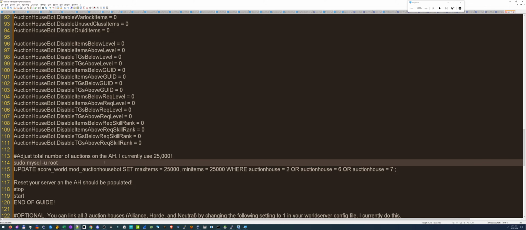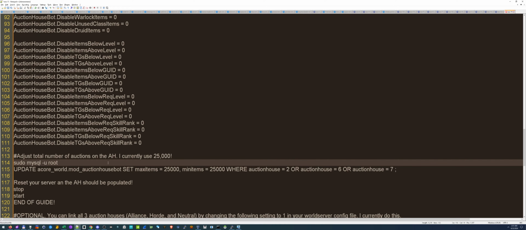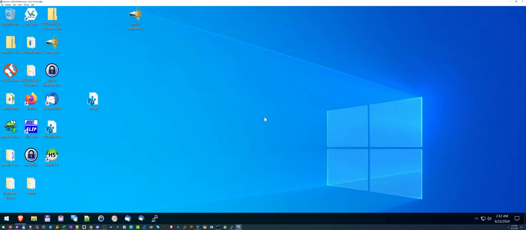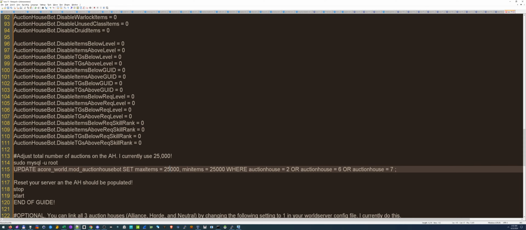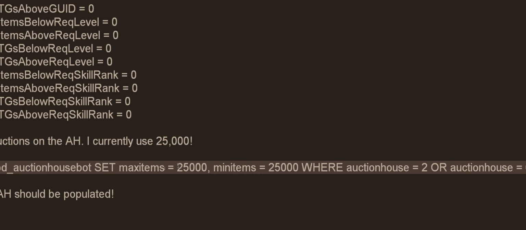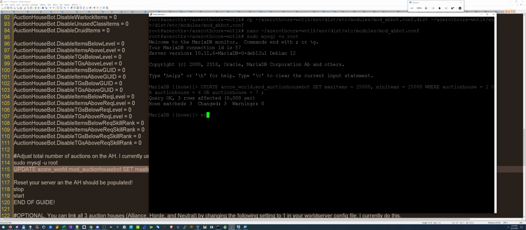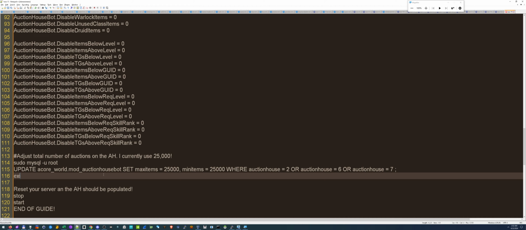Okay, so now we want to set our total number of auctions. And you got to do that again in the SQL database. But I have a really nice command here that's set up that will automatically change it to 25,000 right here. If you want the auctions to be higher or lower than 25,000 auctions total, change this number right now before you enter this. 25,000 to me seems to be a good number right now. It seems to have a little bit of everything. If you put too few auctions, it won't have everything. So it's up to you what this number should be. So let's enter this stuff in Linux.